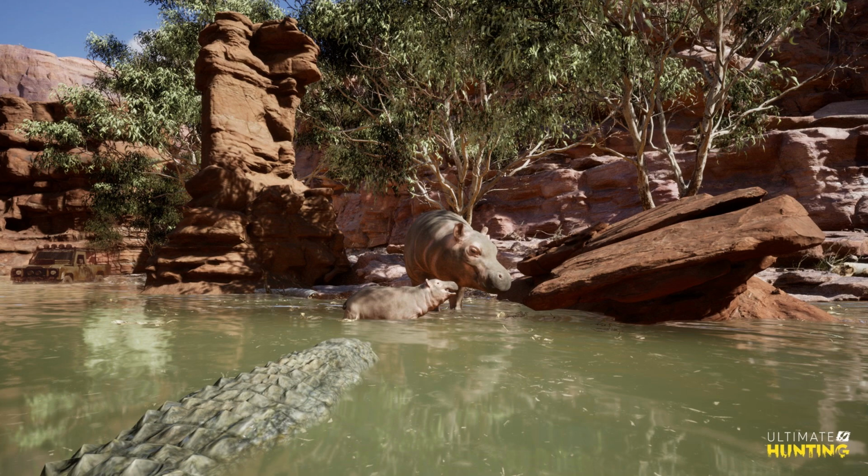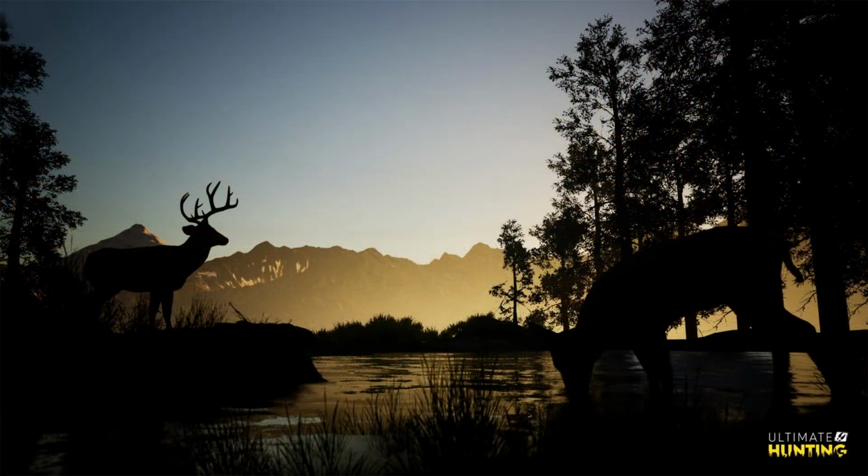This image is so cool of what is obviously a female hippopotamus there with a calf, and you can see the back of a crocodile there. That's just so cool to me. One of my dream hunts is for a big hippo bull in real life, and also for a big croc. So that to me is just such a cool image that got me really excited.